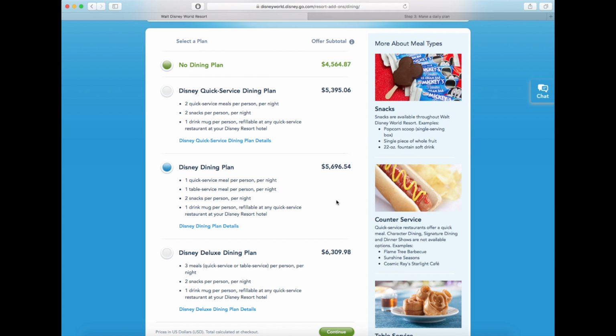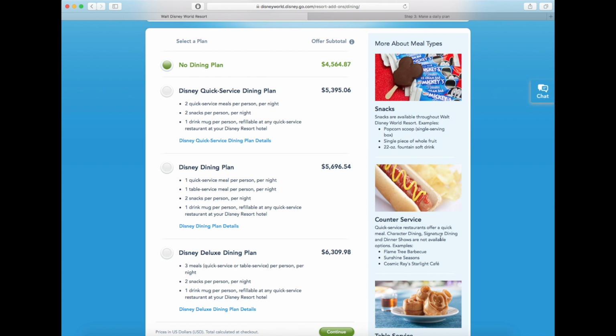Your dining plan will be housed on your Magic Band, which is like an RFID chip within a bracelet that you will wear as your room key to your Disney resort, as your entrance ticket into the various parks, and as your dining plan. So it just makes it really easy, and it's really kind of fun to eat a delicious meal and then just scan your Magic Band and you're done. So that's just something you've got to look into.